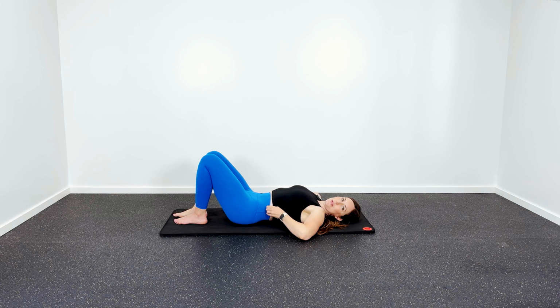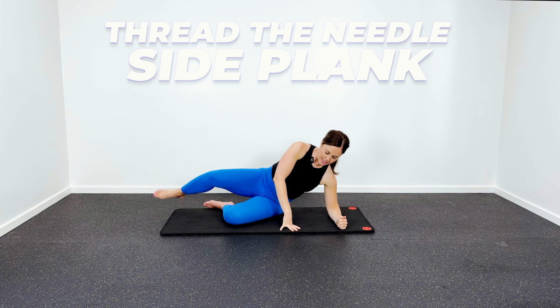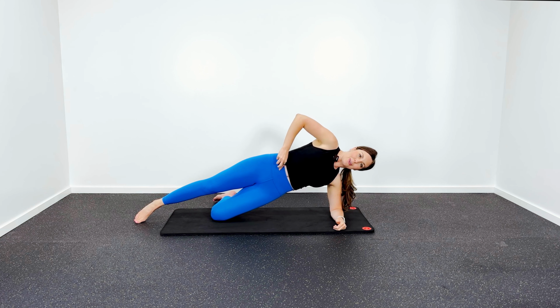Okay, our next move is going to be a thread the needle. So we're gonna do a side plank. So get up on your side. If you need to do modified, you can go like this. Or if you wanna go up into a full plank, you can also do that.